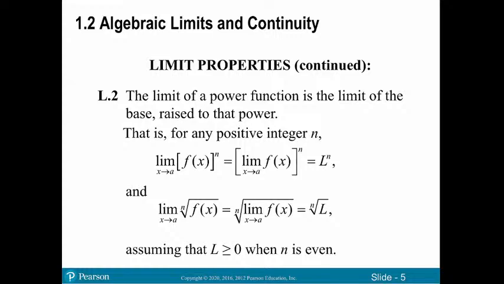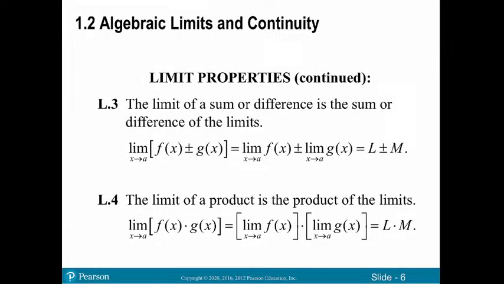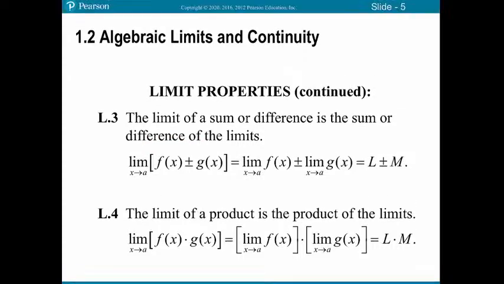We're going to keep moving forward. The third property says the limit of a sum or difference is the sum or difference of the limits. We're not officially passing it through, but that's one way you can visualize it to keep it simple. The limit of the sum is the sum of the limits, and the limit of the difference is the difference of the limits. It's almost like distributing. We're not really distributing, but that's kind of okay to think about it that way in this context.